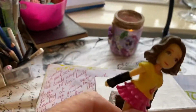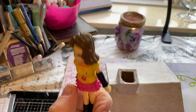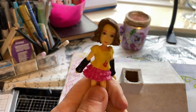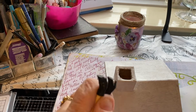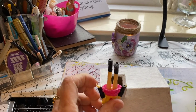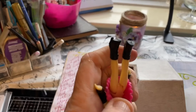And I found this little dolly in my stash. I was always wondering why I picked these things up or saved them from Chloe's day and what have you. But her legs, look, are the perfect size to go in there, upside down. Perfect size for this house. So I've got to take her legs off.